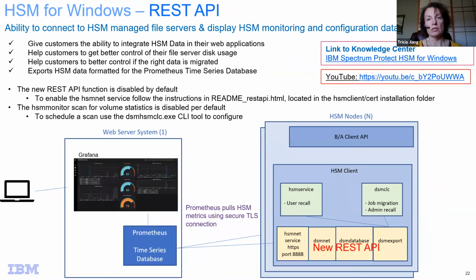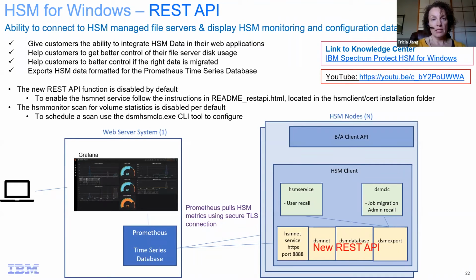Okay, HSM for Windows. I don't know if we have anybody on the call who's using HSM for Windows, but the reason I left this slide in is I really like where it's going. What HSM for Windows does is it takes files that are seldom used or extremely large, takes them off of the production server, replaces them with a little stub placeholder, and moves the actual file off to the Spectrum Protect server so that you don't have your production machines being cluttered by a lot of unused files.